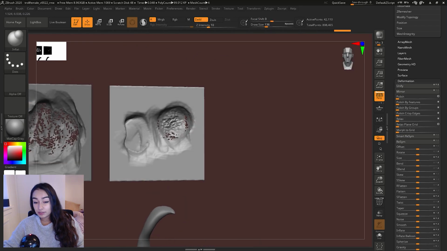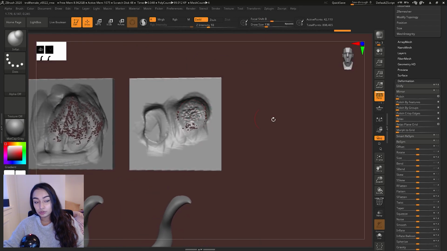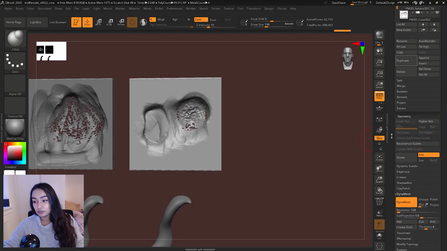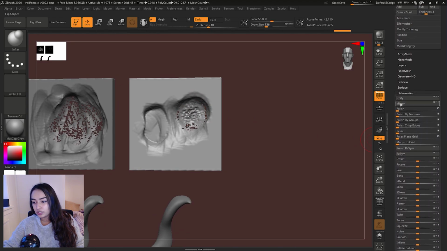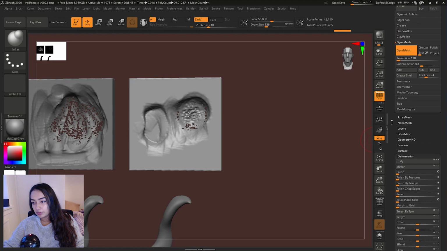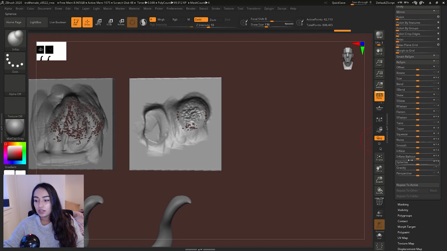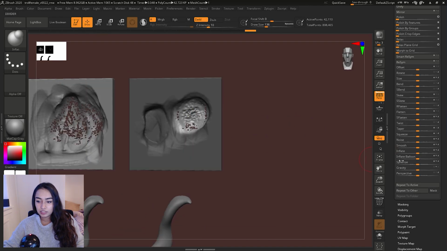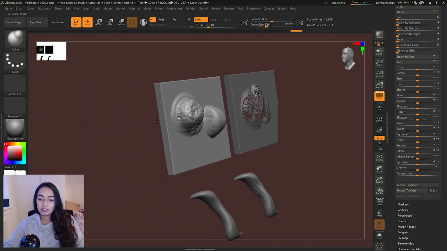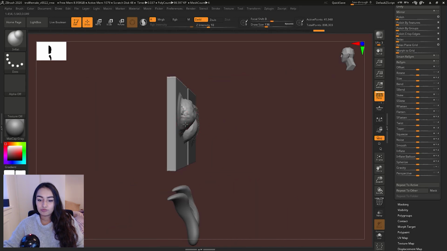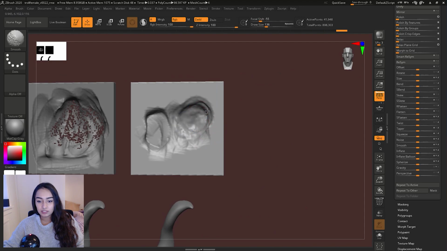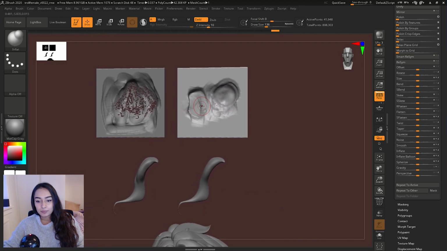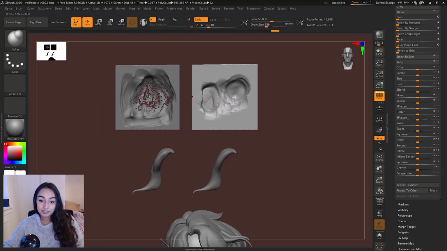But I do sometimes, instead of using the brush, go down to Geometry, and then the Deformation tab, so you have all the tabs here, and then here we have Inflate, but it inflates everything, except if you mask it, actually I don't know if this works. Yeah, it inflates this part in here, and I feel like that's my workaround. I like to use that instead. So that was the first thing.